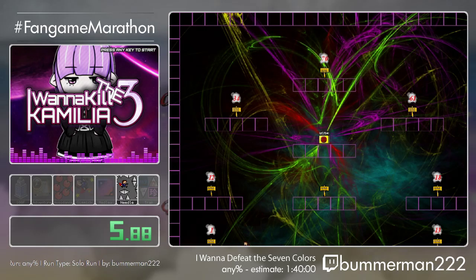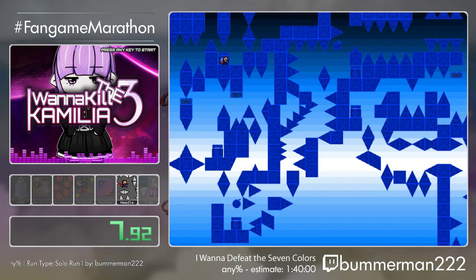Okay, so this is 7 Colors. It is a 7-stage needle game, based on the colors of the rainbow. Now, usually I do my runs by doing the hardest areas first, and then doing the easiest last, just so that if I mess up on the hard ones, I could reset. But for the marathon, I'm going to do the easiest first, and then the hardest last, just so that there's something hype at the end.